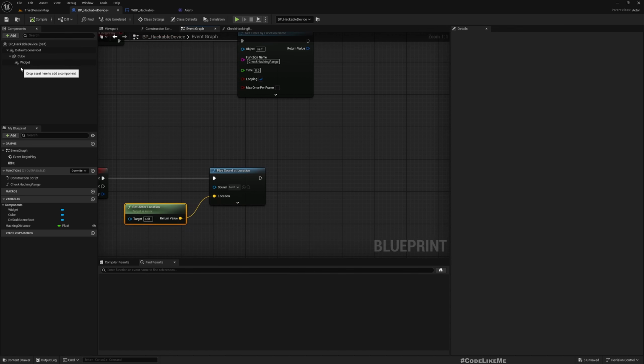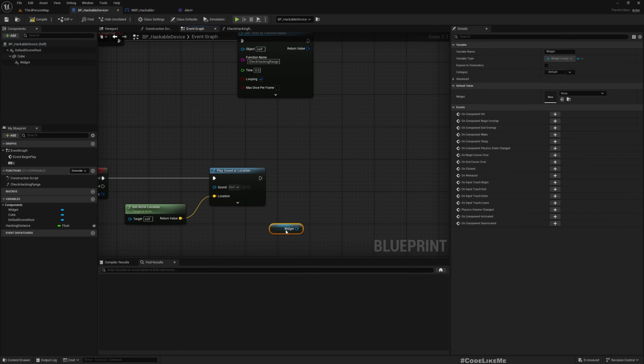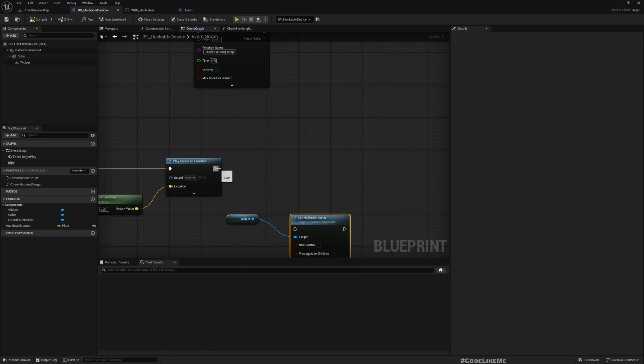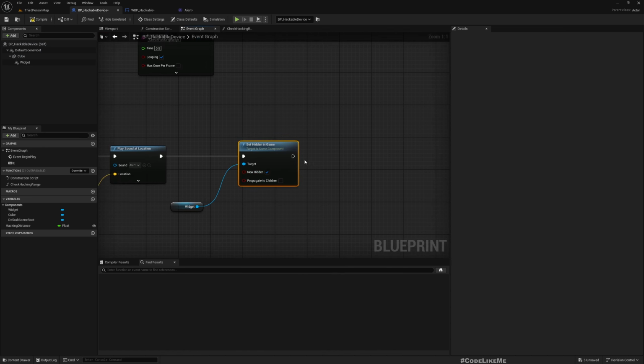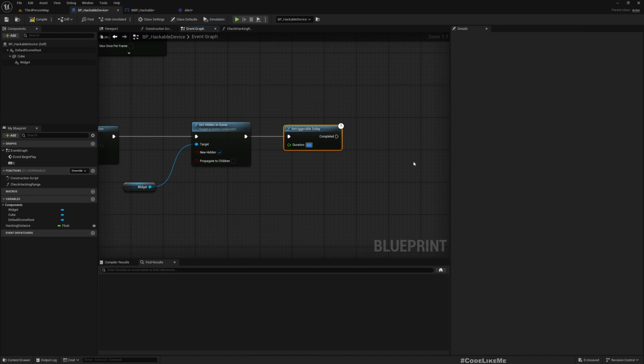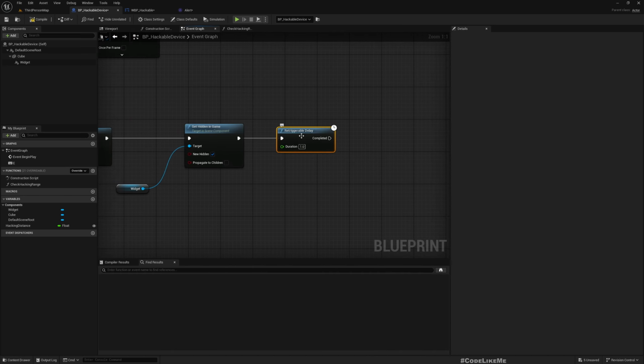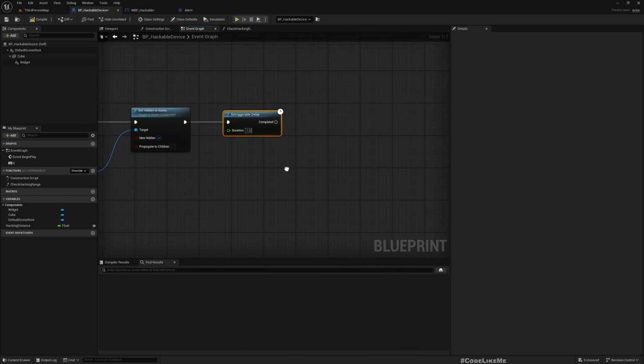And also, when I interact, I'll temporarily make this widget invisible. Set it in game only temporarily, so false, and have a retriggerable delay. The reason to add a retriggerable delay instead of a regular delay is because if I press E twice, even if we are in the middle of this, it will reset.